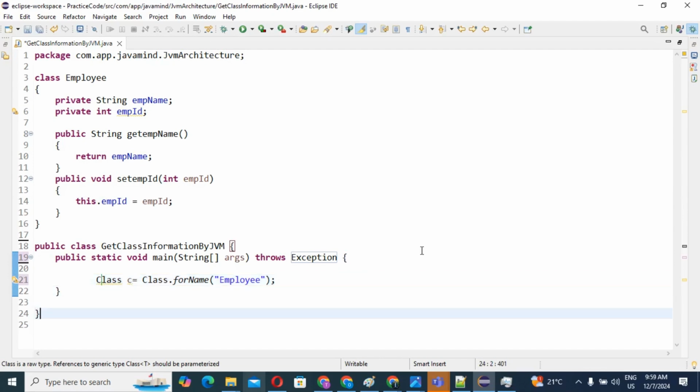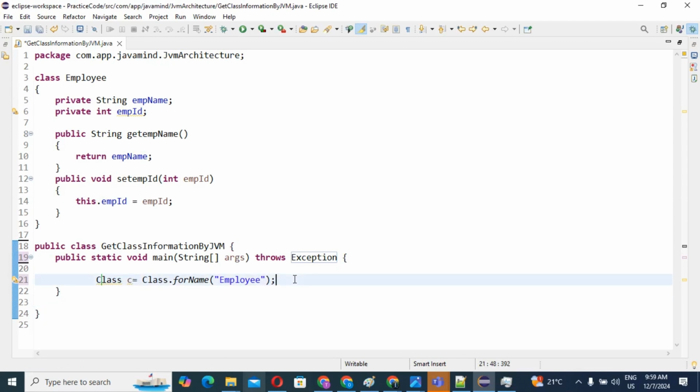Yes. Guys, see, after writing this first line, you understood what you are going to do here. You are going to call our Employee class, and that means it's loading the class, guys. Yes or no? It's loading the class, right? After loading the class, only then will Java come to know how many variables and how many methods we have in the corresponding class. Correct, guys?